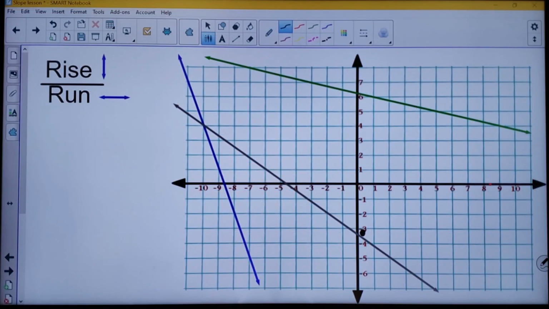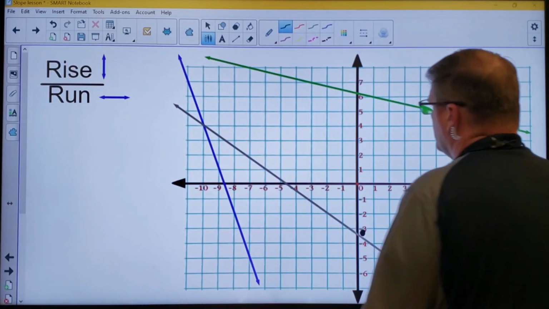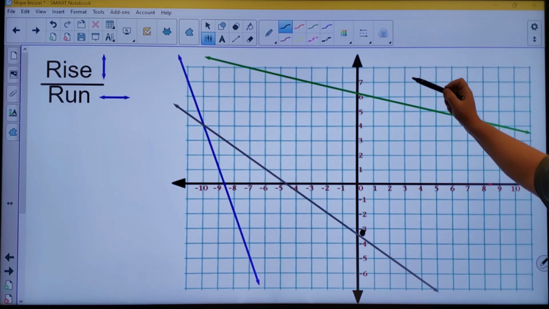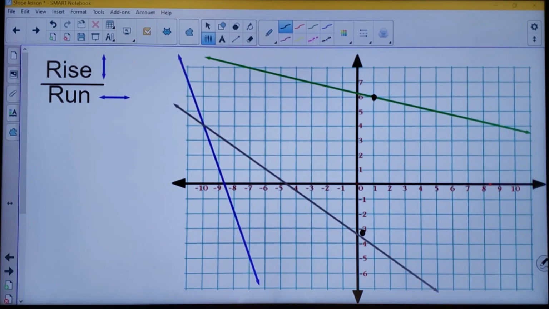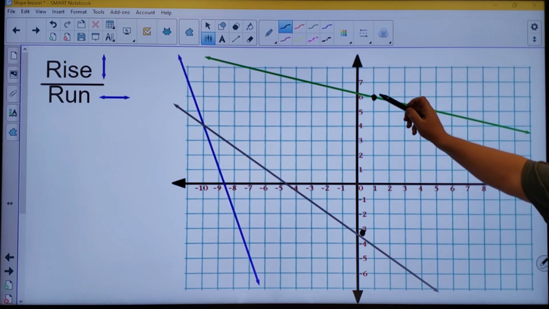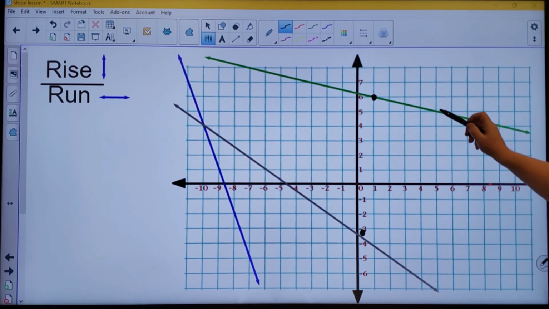So now let's practice plotting some negative slopes. Let's start with this top line over here. We can pick one of the spots where the line crosses one of these crosshairs. Let's say we're going to start at that point right there. Then what we're going to do is move down to the very next one that we see. Say, we've got another one right there.